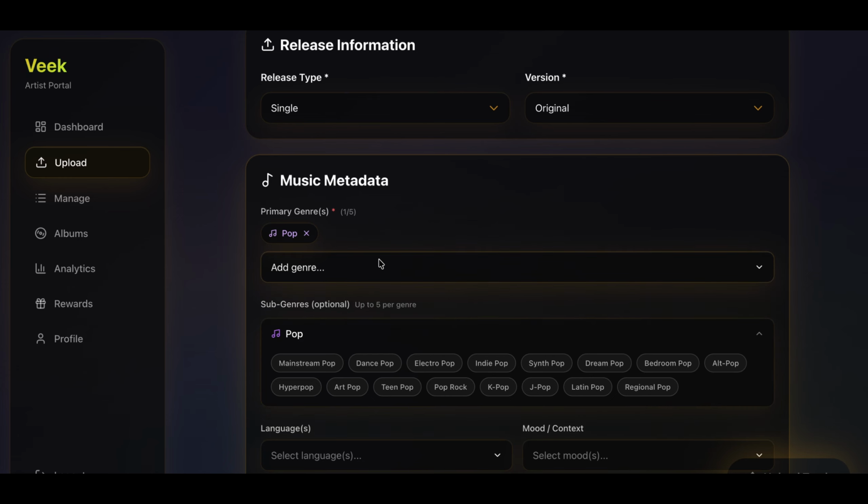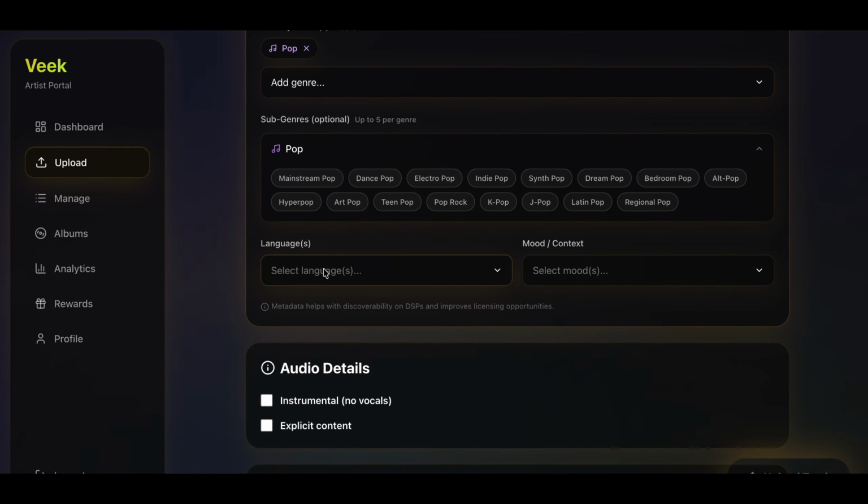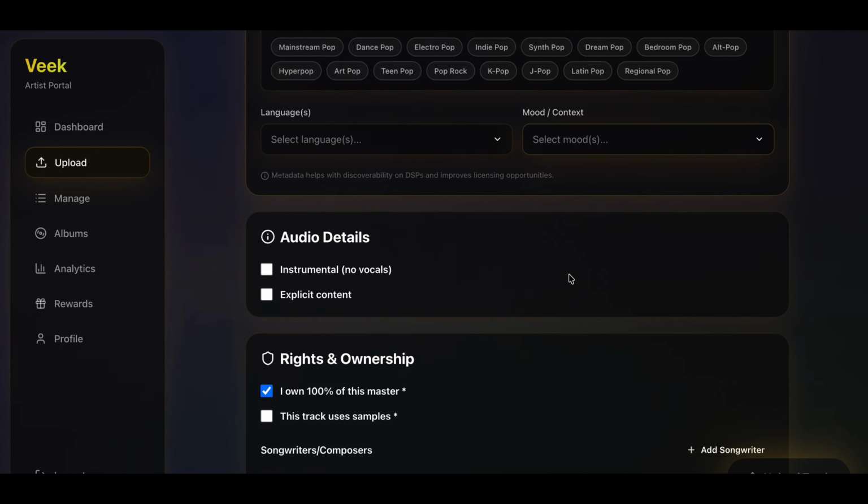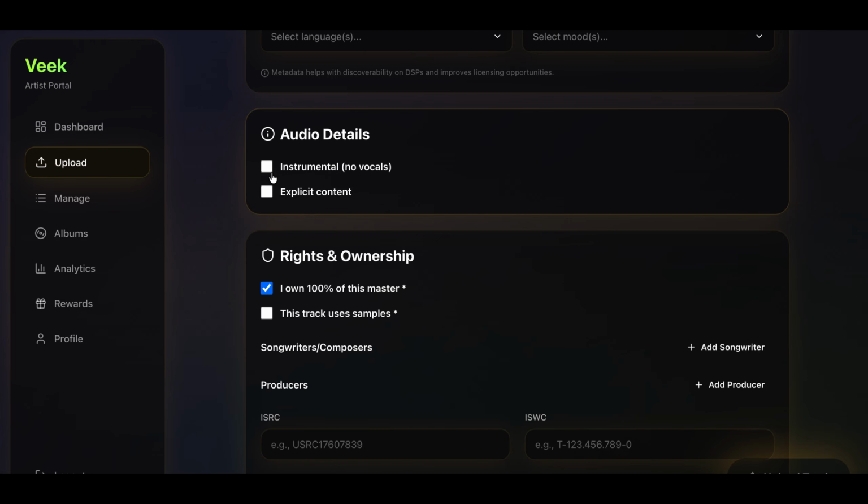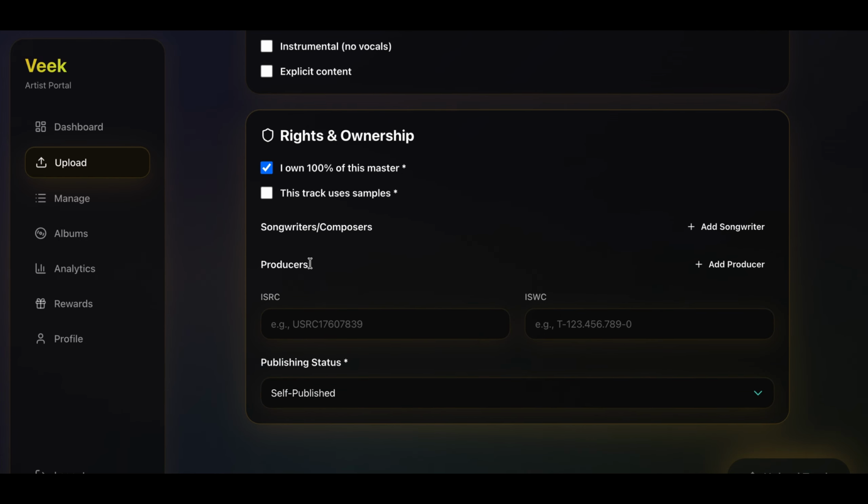We can choose the genre of a song that you identify your song with. And then there are subgenres which help in giving that much more metadata to be identified by the platform and searches over the course of time. Then we have the languages, and you can choose up to 5 genres, and then again 5 sub-genre categories. You can choose your language, choose 5 different moods as well. That will help you identify a song better.